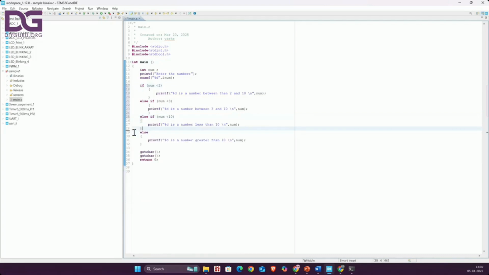First it will check whether number is less than 2, and if it is more than 2 it will check if it is less than 3, and if it is more than 3 it will check if it is less than 10. Like that it will check order wise. So now if I run it, I will get the logically correct answer.